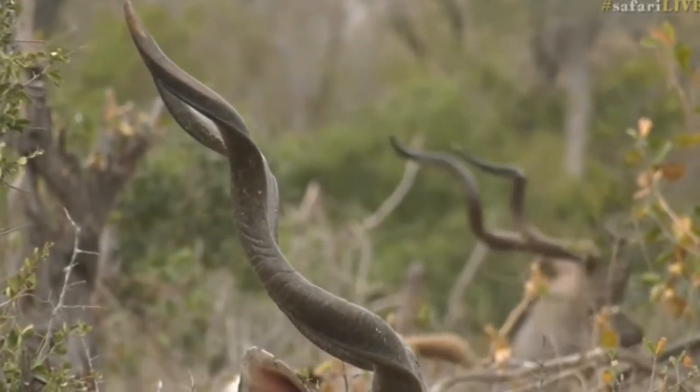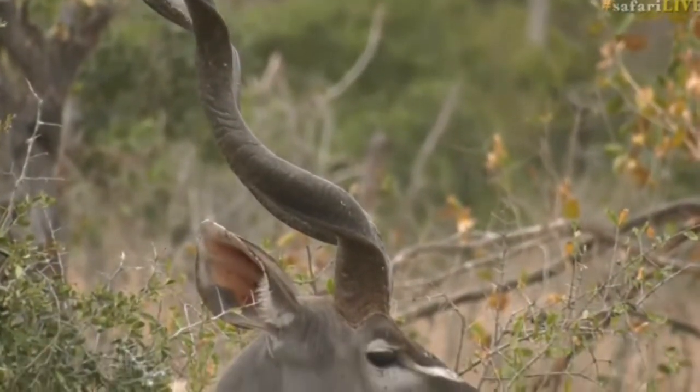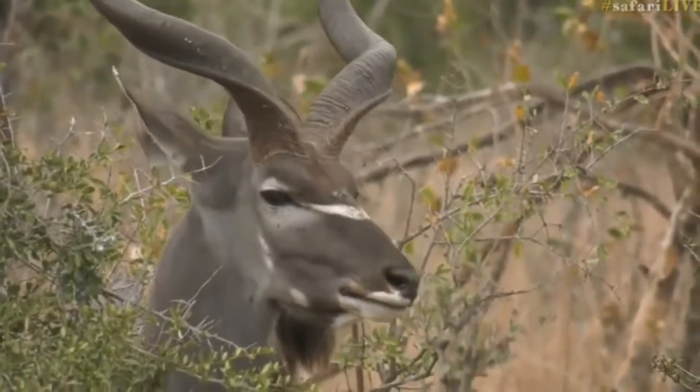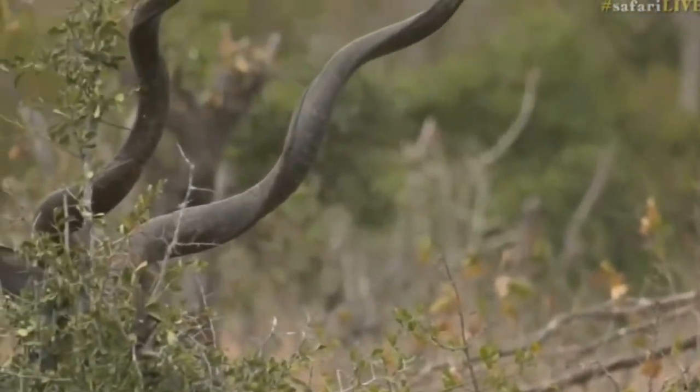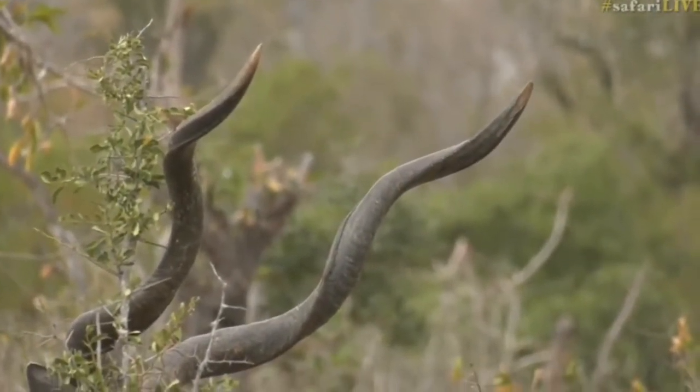We probably have the most exquisite horns out in the African bush, and those are the kudu horns. You can see beautiful males just moving around together — really nice to see the layered effect those two males were giving. This particular male has probably got some of the widest horns out here, maybe not the longest horns but definitely massive and very well spread.